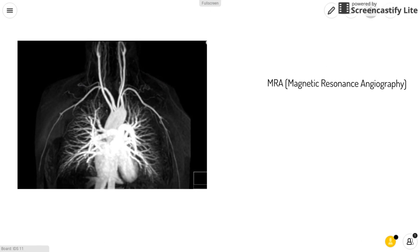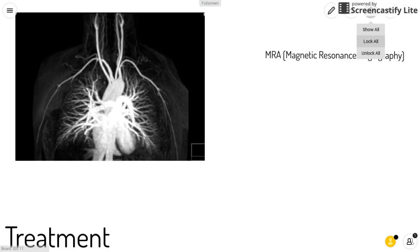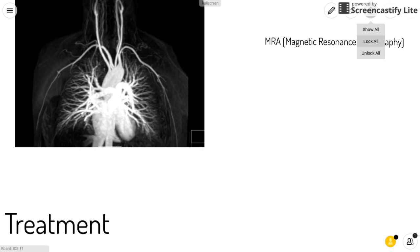The last diagnostic piece of equipment is the MRA, which is the magnetic resonance angiography. It's a newer imaging technique and is used to detect the blocking or narrowing of arteries in the neck and the brain. It uses strong magnetic fields and radio waves to take pictures of blood vessels. And this one also creates 3D images of specific veins and arteries, like in this picture here. It's clear to see which ones are blocked.